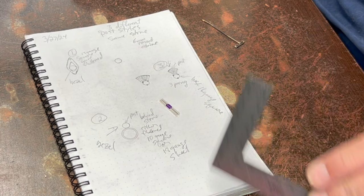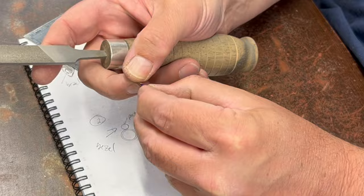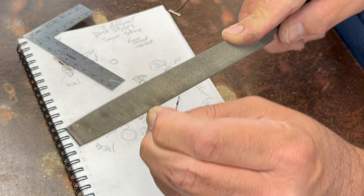Okay, let's do the same thing with these. I'm going to do this in front of the camera. You might want to do it on your bench pin, makes it a little bit easier probably, but I'm going to file a notch in that spot right there. And I'm using the corner of my file here.